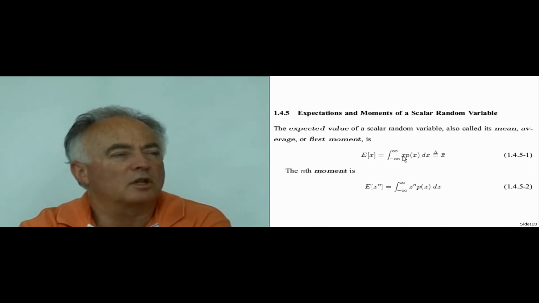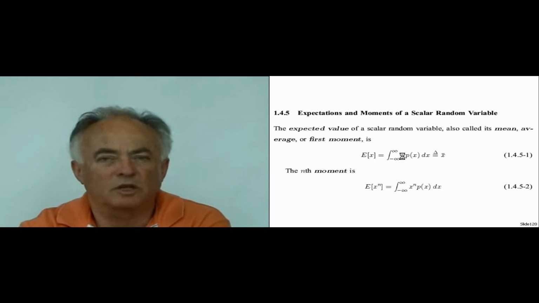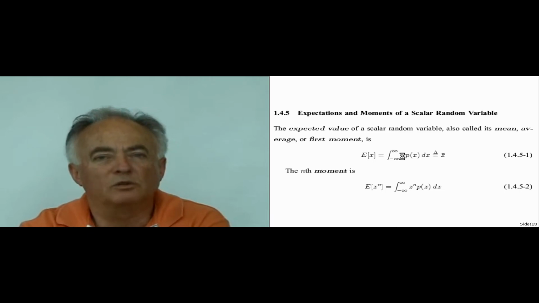What you can see is that this really, the mean is like a center of mass, because this is the location of the mass at x. You have a mass p of x, or density of mass. Within a short interval around that location you have a mass px dx. You just sum up the masses times the length, and this will give you where the center of the mass is.